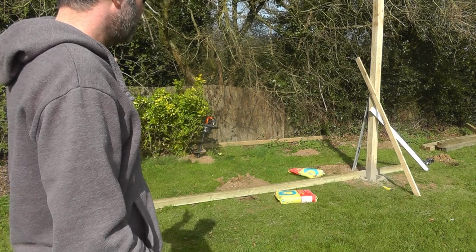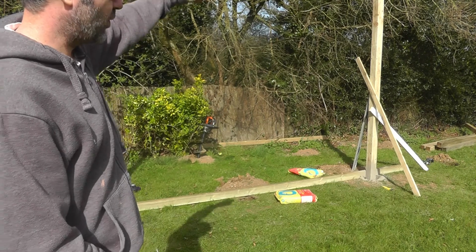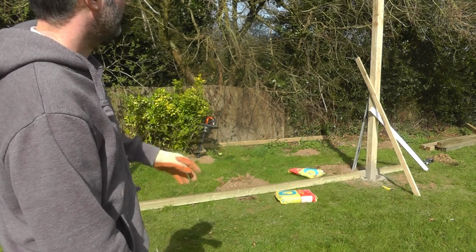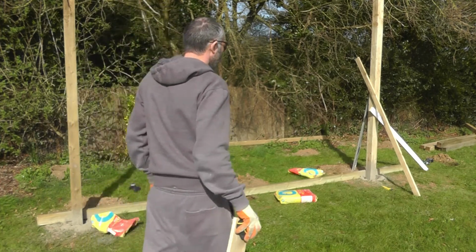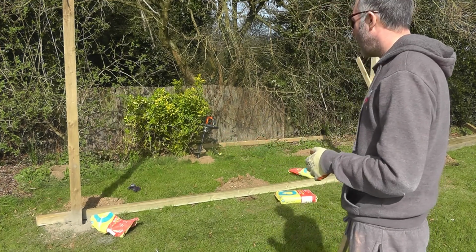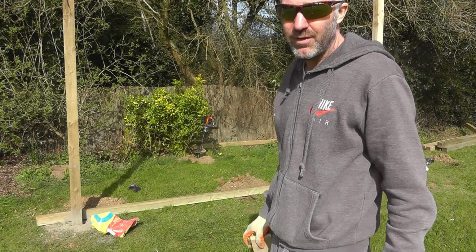So as I said, these are 4x4 3-meter lengths. Our playground area for our swings is going to be 2.4 meters high. It's about right for a swing. So we will cut these off and trim them when they're up later. So that's the layout. I'll go ahead now and just set all these back in, nothing special. And you can see us as we set these 8 posts into the ground.